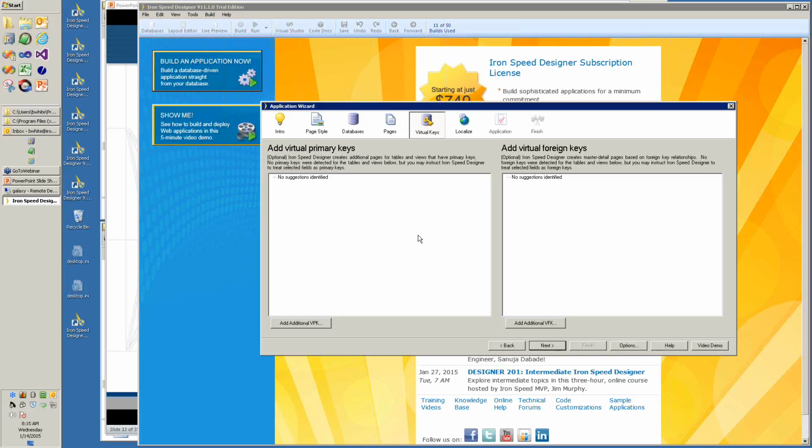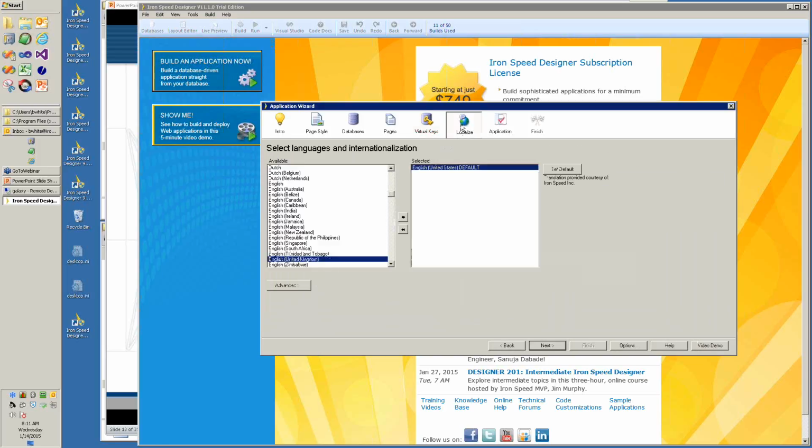It allows you to look up the primary keys, allows you to look up individual records in the table or view, and the foreign keys, of course, provide the links that relate one table or view to another. If you declare them as virtual keys, then you won't have to make any changes to the database, and nobody outside of your application will be affected.